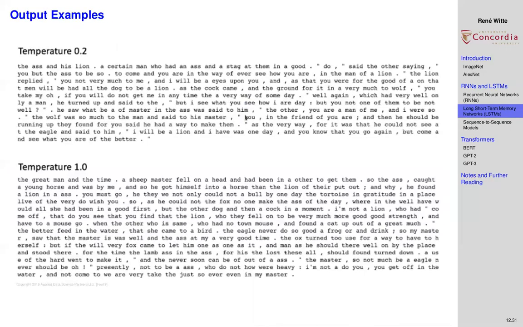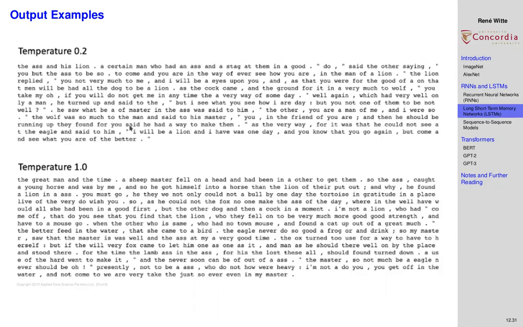Now, when you run this, you get a result that looks like this. Depending on the temperature, you can see the output looks slightly different. The second one looks a bit more creative than the first one. And you can also see that with this very simple approach, we get a sequence of words that sort of make sense.